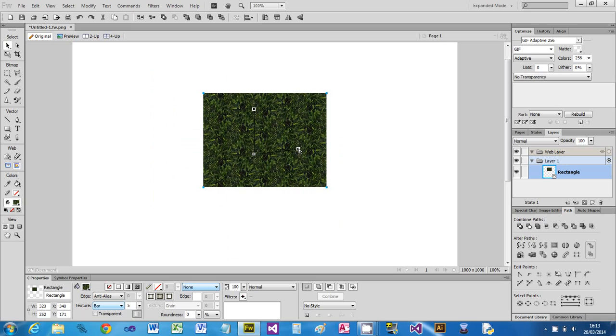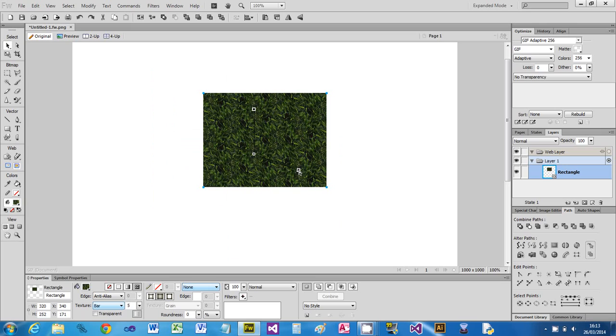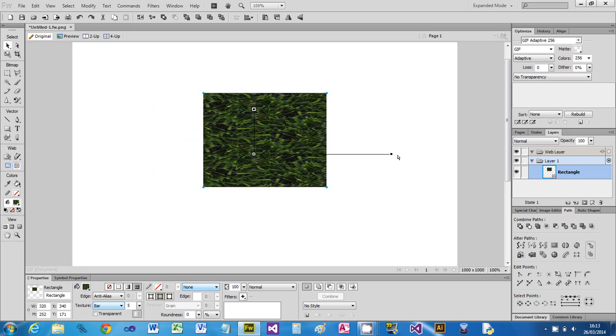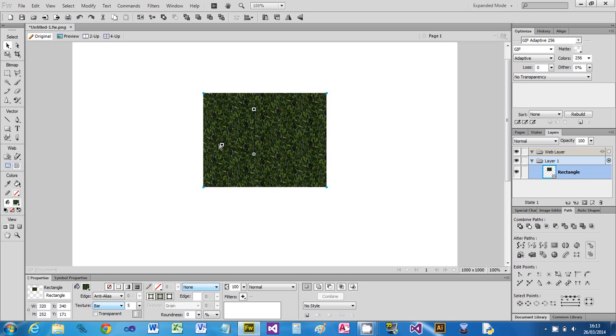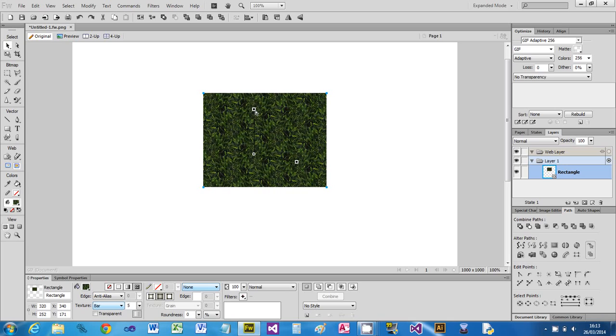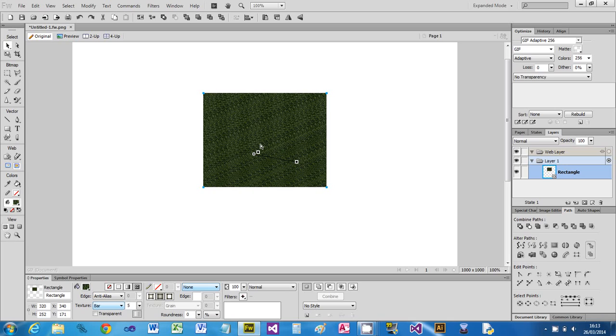But you also get the handles that allow you to stretch and skew the pattern in the X and the Y direction. So that one's messing about with the Y properties, and this one's messing about with the X properties, and you can play with that.